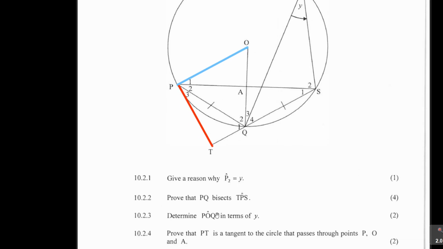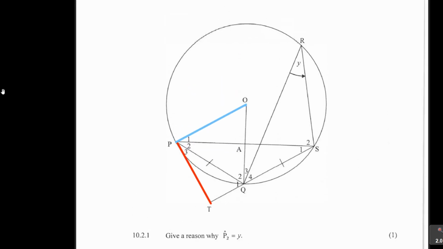That passes through P, O, A, not Q. P, O, and A. Look at this. So you've got this kind of a triangle. They are saying there, if you are to draw a circle, there is a circle that is passing through these points like this. It's a circle. Then they are saying prove that this particular, of course, is not done properly.